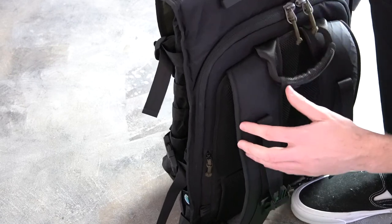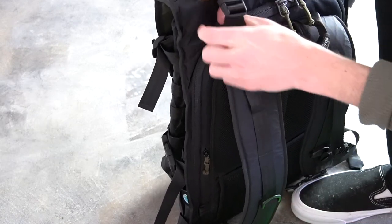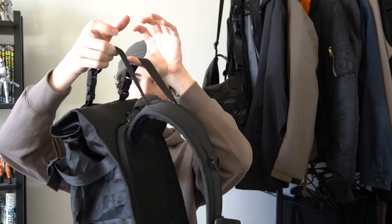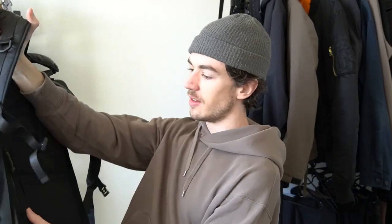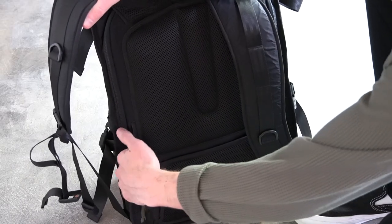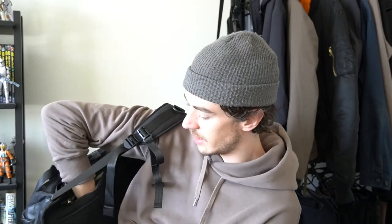Looking at this back panel, there is some structure to it just to help give support if you're carrying a very heavy load. You also have these adjustable straps from the shoulder straps to the top of the roll top — you could stick a rolled-up item or a package underneath there and tighten those down. A very minor feature but I really like it: there's a small pocket on the back of the backpack on the right side. You can just undo it while wearing the bag and access this kind of hidden pocket — nice to keep a wallet or keys in there for easy access.